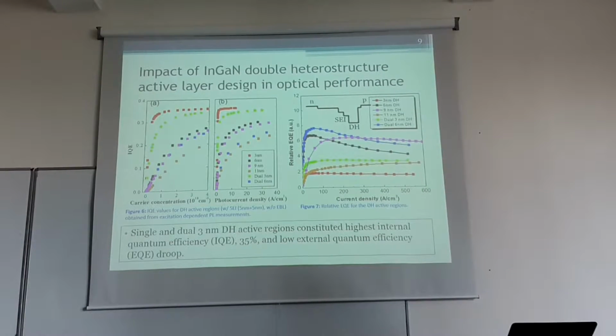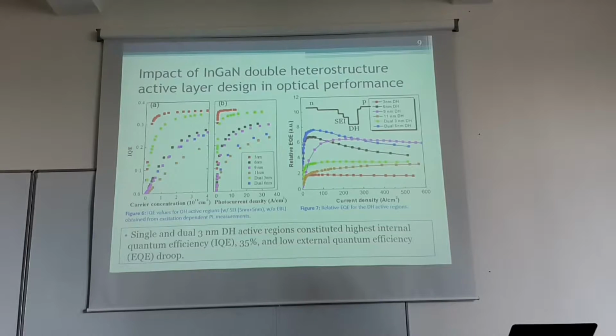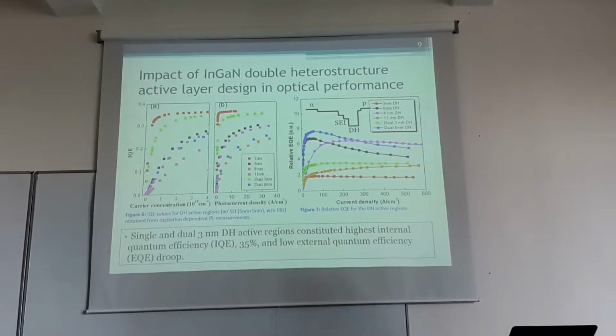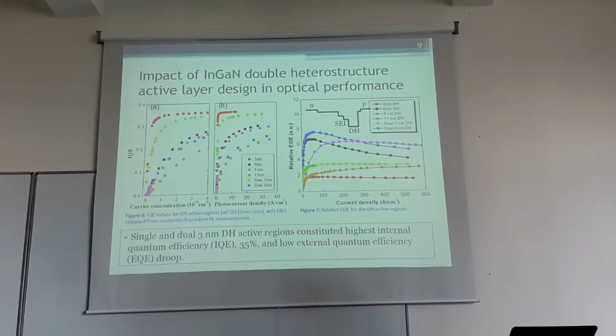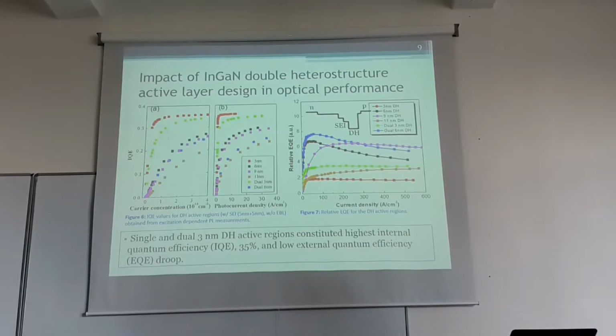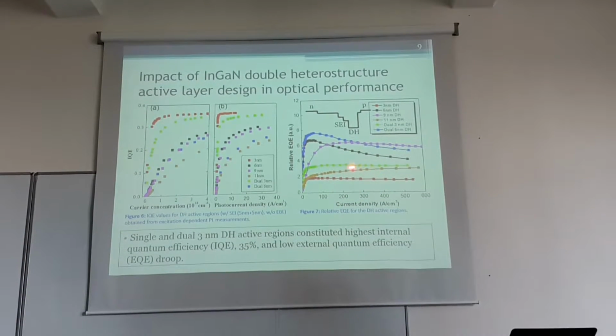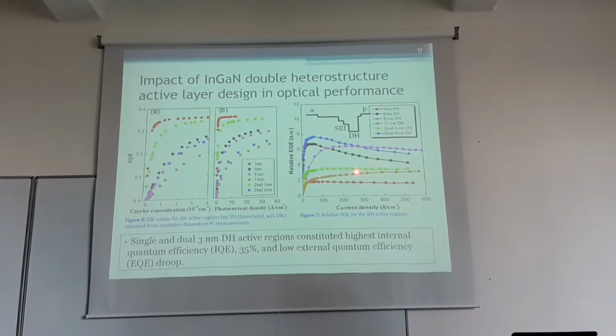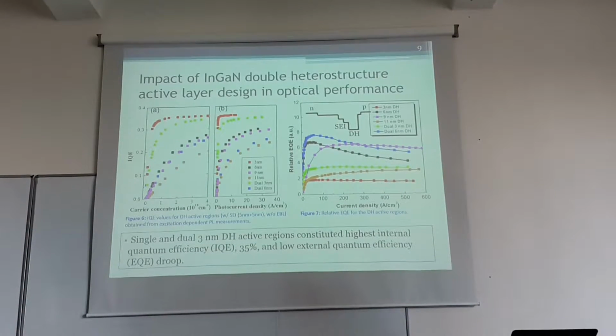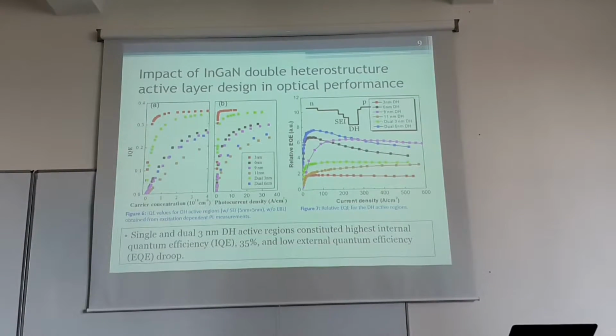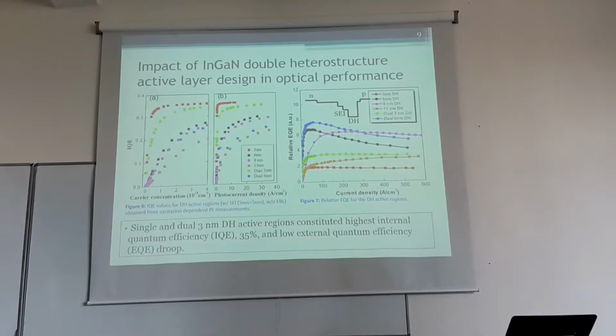However, when we increase to 9 and 11 nanometer, they have a low efficiency loss too. However, their optical output is lower, as you see, compared to dual 3 at the 6 nanometer active region. It has higher EL output compared to 11 nanometer quantum level.